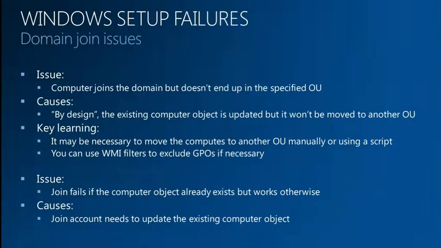Sometimes you're going to need to move the computers. I know a lot of companies, most people, when they're moving from one OS to another, will put them in different OUs and apply different group policies. You don't want your XP group policies applying to your Windows 7 machines or vice versa. So people deal with that sometimes by using a different OU. Other times they'll use WMI filters, so that's another option there.